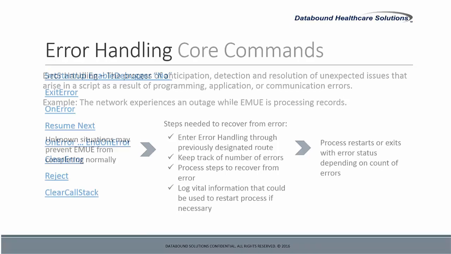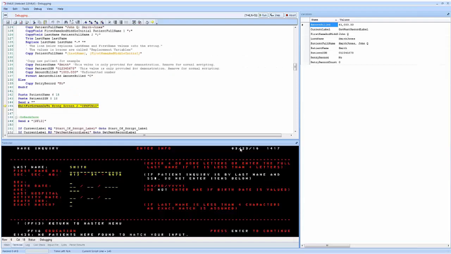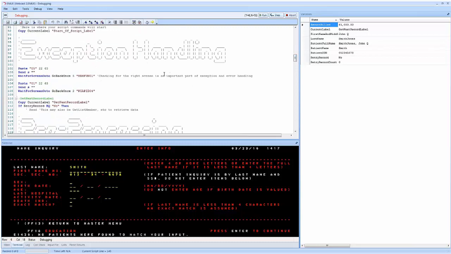So we have a few commands here, and before I go through these, I'm going to skip back to our script real quick. I want to show you an example of some exception handling. Up here at the top of the script, we saw exception handling, and we saw this wait for screen go to. The go back once is the label. 5 is how many seconds we're going to wait. And then this is the label that we're actually waiting for. That would come up right down here where this E1429 is in the terminal, right around there.